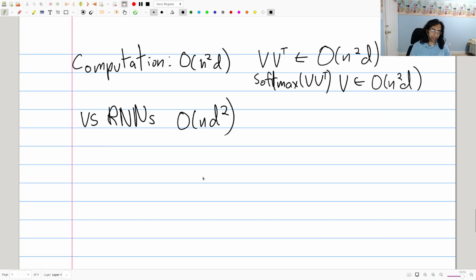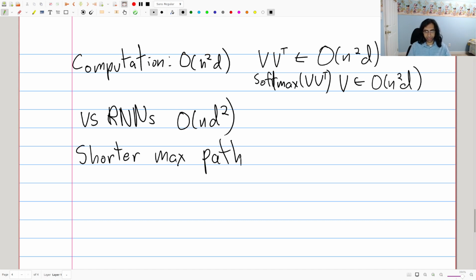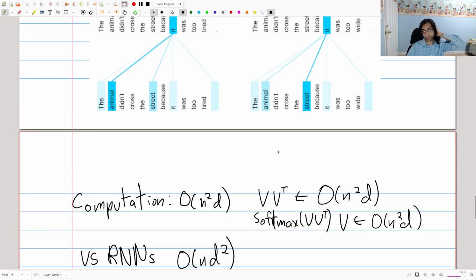So let me just summarize that by saying there's a shorter max path length, which is advantageous for both parallelization and running time. It'll be sort of like O of 1. Okay, so that is kind of the idea of attention.